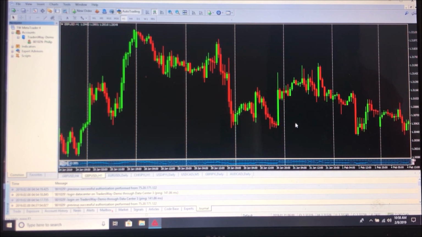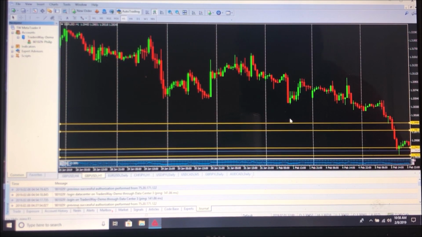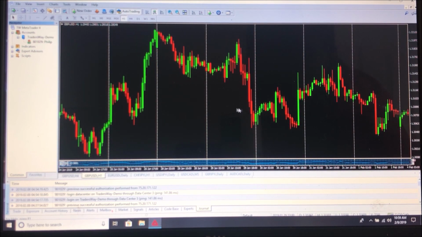You get the top wick and the bottom wick, the highest point and the lowest point that it went for the hour. And you place a buy stop and a sell stop 10 pips away from the top wick and the bottom wick. And then you have your take profit for 10 pips. Easy way to start off your day, get some money going. Let's take a look at another one.